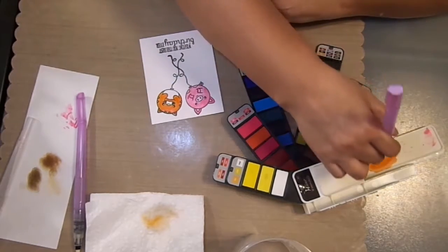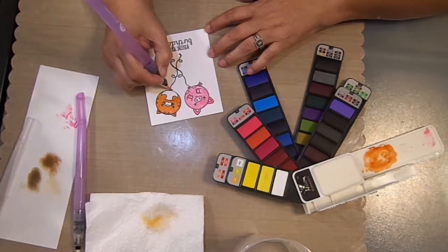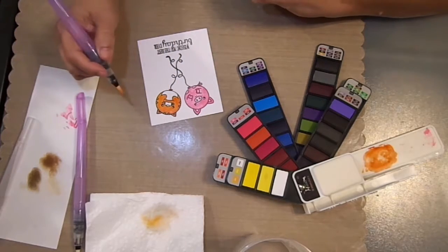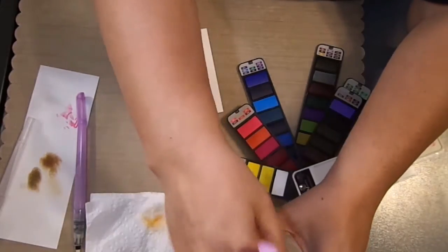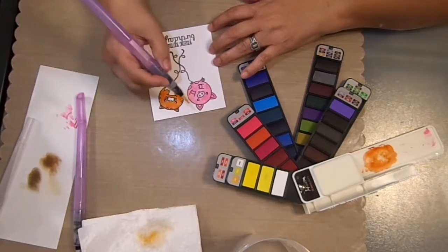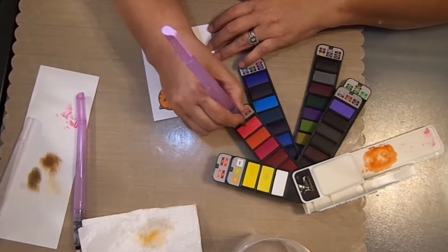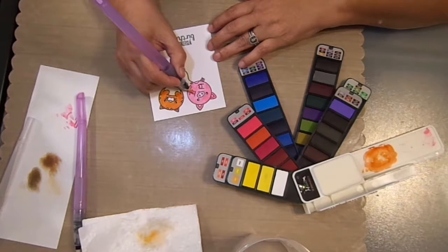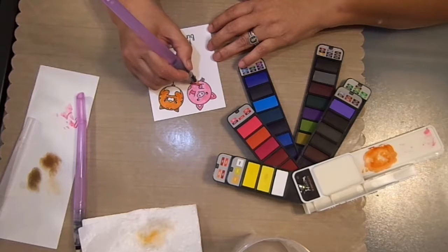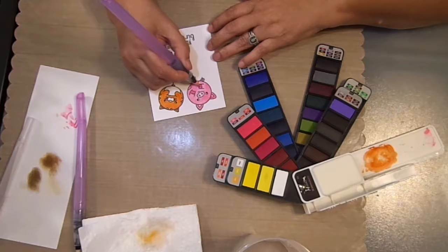Oh, I forgot, I wiped that off, and I forgot to do the bottom of the balloon. There we go. Now his belly and his nose. And you see the pink on his hooves right here is a little bit darker. So I'm going to go back in, get some pink, and let's smooth that out.